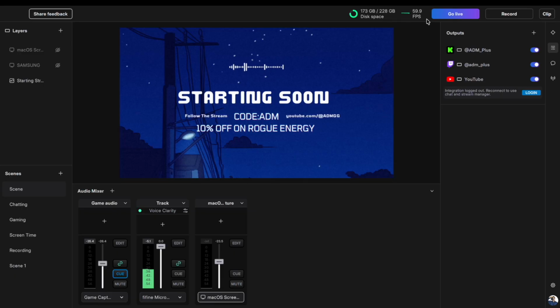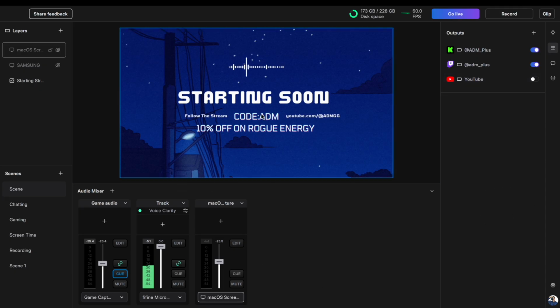But now let's talk about the experience you can expect on Meld Studio. What I like a lot about Meld Studio is it makes it a lot simpler for anyone to navigate through different scenes, different sources, and easily add different audio inputs without any issues. And not just that, but it's also very easy to add filters to your audio to either make your mic sound better or even add some noise suppression, which is pretty useful for a lot of scenarios. So they definitely make it a lot easier for any user to get used to.